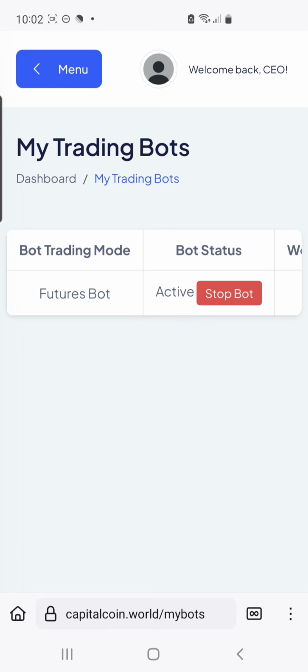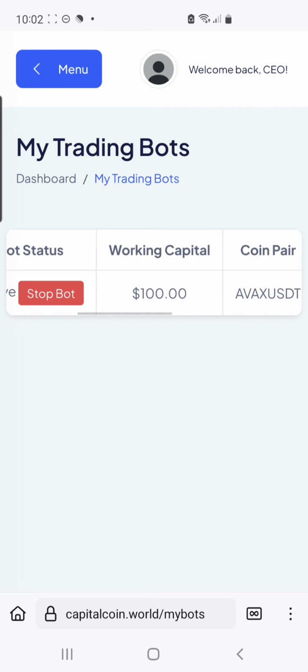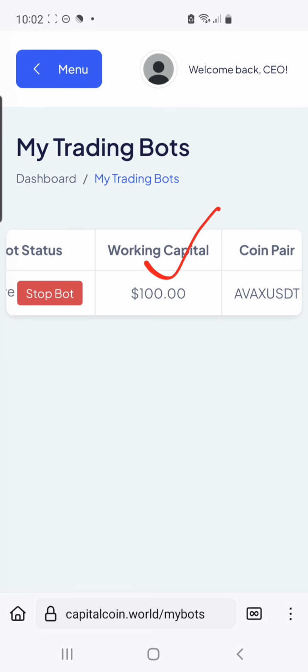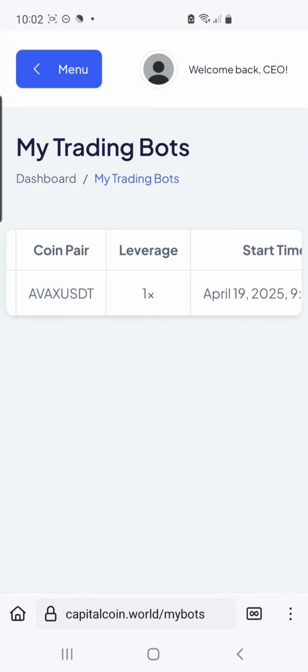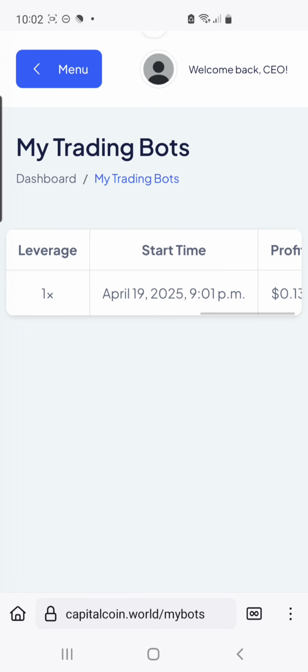Now you can see it has activated the futures trade for us. Our very first futures trade, you can see it here, and it's currently active and trading. That is amazing. So let's look at the trade here. You can see the trade and the date, still the same day. We are going to wait for profit to come in, and you don't need to do anything.